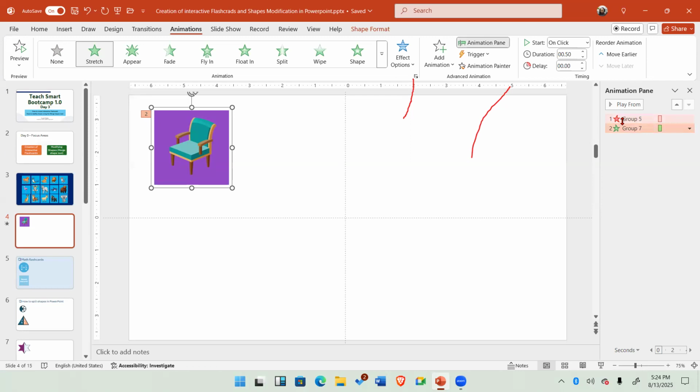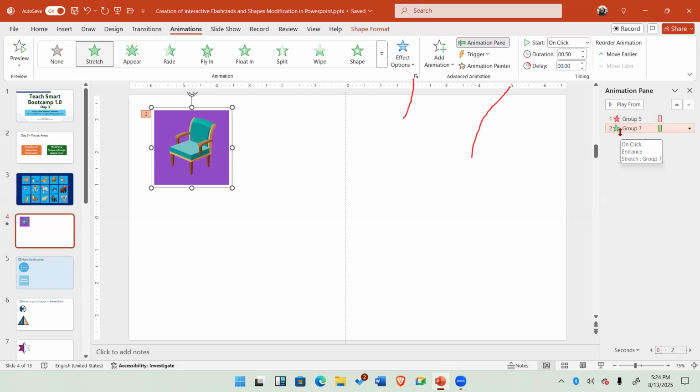One is collapse, one is stretch. So this one is entrance, which is stretch, meaning the shape behind the one at the front. That's why this one is collapse. Once you click the mouse there, you'll be able to see the animation you added, collapse and group 5. So this one is group 5, this is group 7.